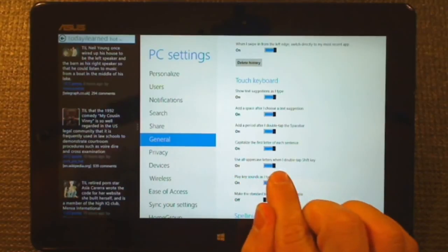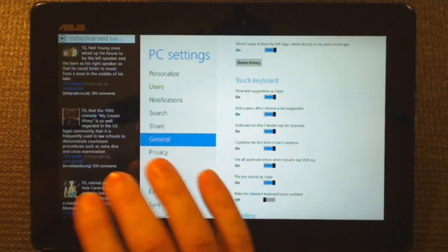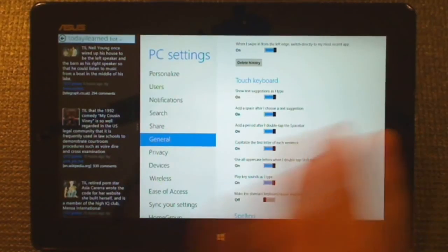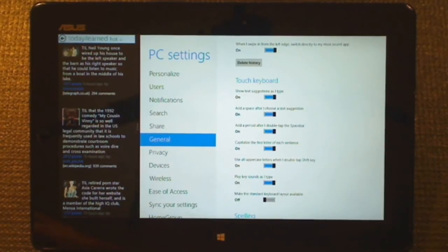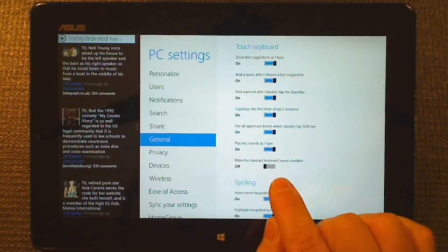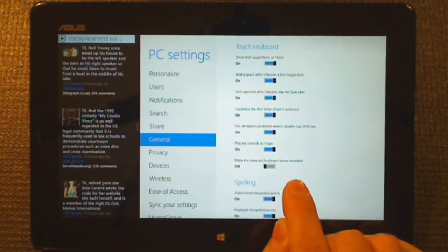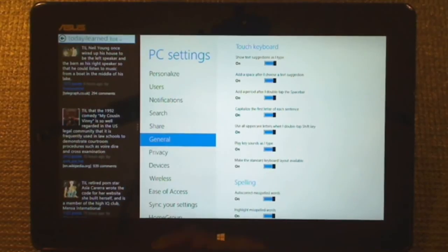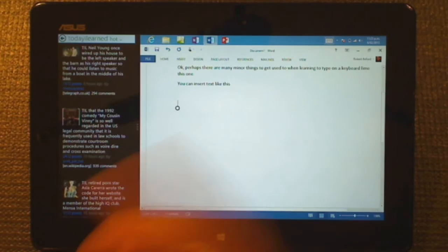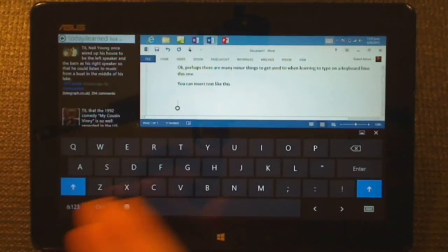Use all uppercase letters when I double tap the shift key. Oh, so to type something out in all caps, you can either hold the keys down or you can just double tap it and then start typing. Saves having to hold it, and obviously you would probably either single or double tap it to release that. You can turn off the sounds. And this option here, make the standard keyboard layout available. You should look for that, turn it on, or just close out of that, and go back to the desktop here, to Word or whatever you're using. And now, there's your normal keyboard.